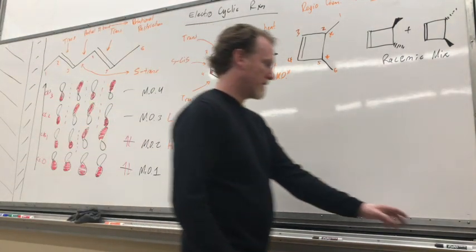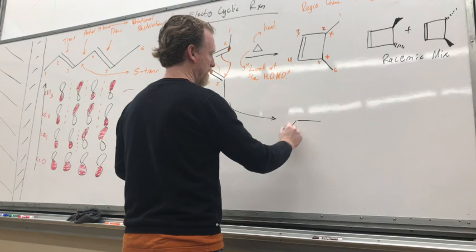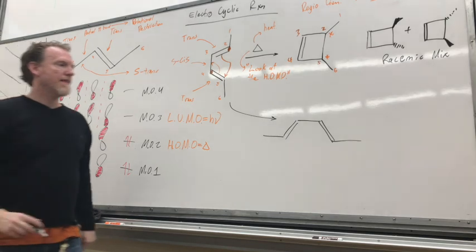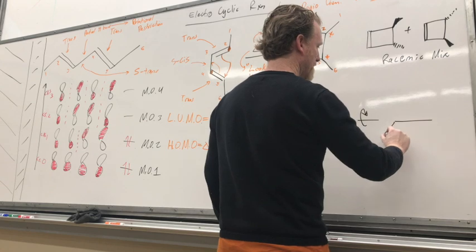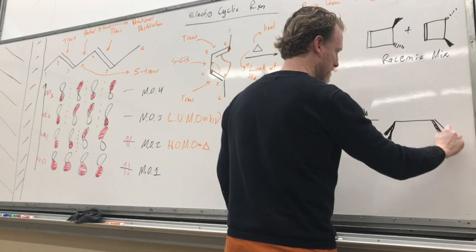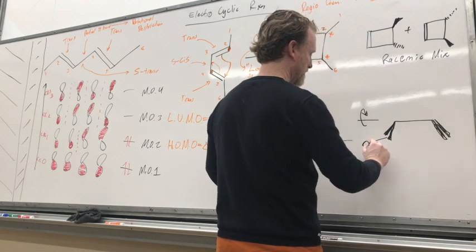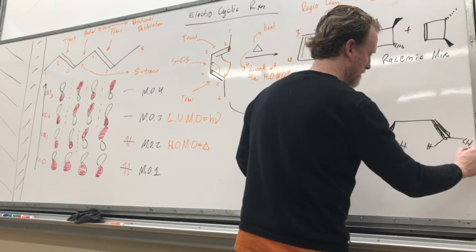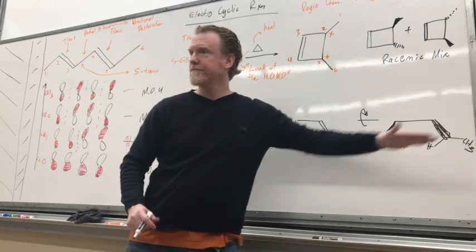Let me draw this out for you another way. I want to show you on paper. So I'm going to take this molecule and rotate it this way. Are you okay with this? You see how I just twisted it? Right? Then I'm going to take it and flip it this way so that my pi bonds are wedged out at me. And then my methyl is pointing out this way. My hydrogen's in. Can you see how I took it on the plane of the board and went whoop like that? Do you agree with that?